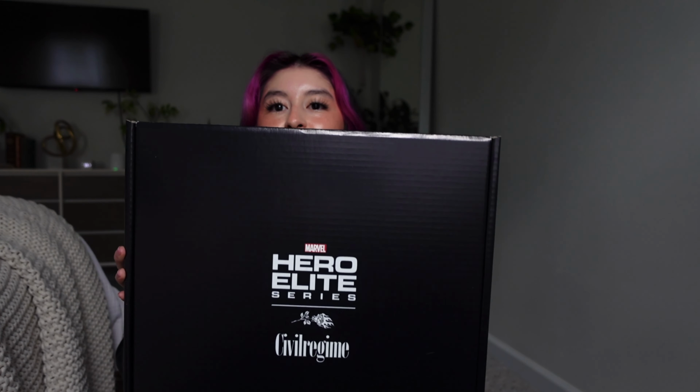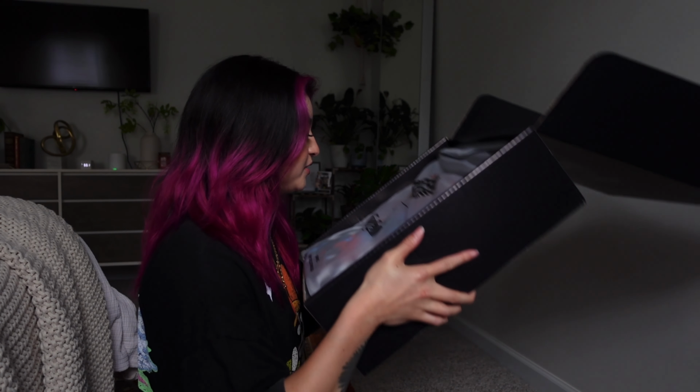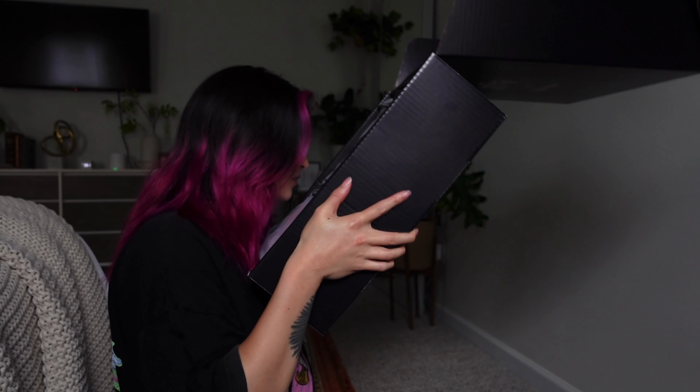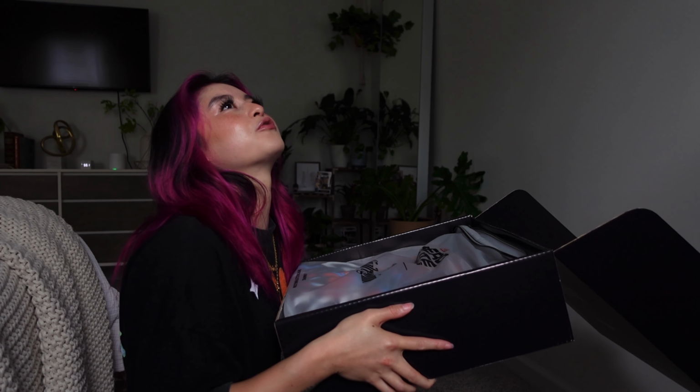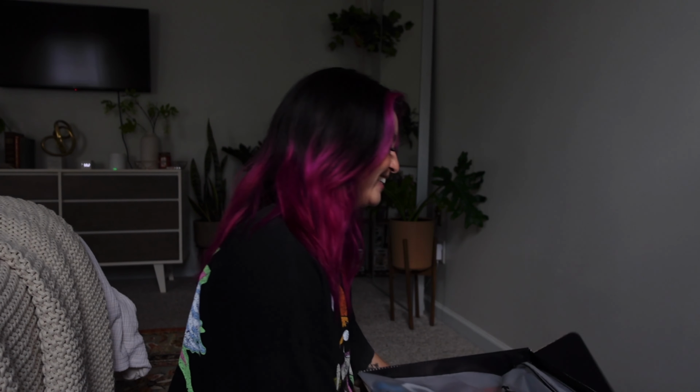Look at this beautiful box. I'm not gonna lie, I've already peeked in this box. I'm not gonna fool you. We have... These pieces just smell so freaking good. Like heaven. I feel like there is something for everyone in this drop, so get ready. Another thing that I love about Civil Regime is that they're very unisex. Women, men, they, them, whoever it is, you can wear it. This is for you.